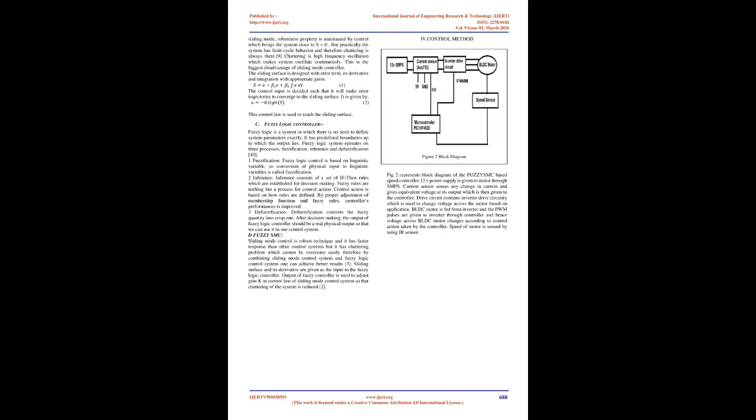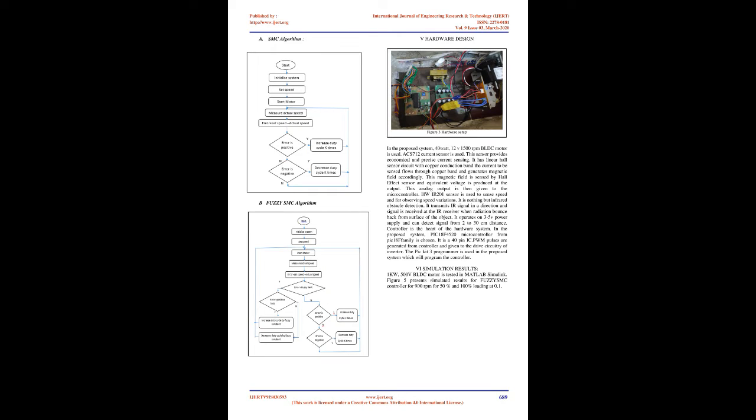PI controller. PI controller is the most commonly used controller. It increases the order as well as the type of the system. Steady state error decreases with increase in type and order of the system. The tuning of gain is the most important task in PI controller. It minimizes error. PI has a slower response because of the integrator, and there should be proper tuning of gains so as to maintain stability of the system.